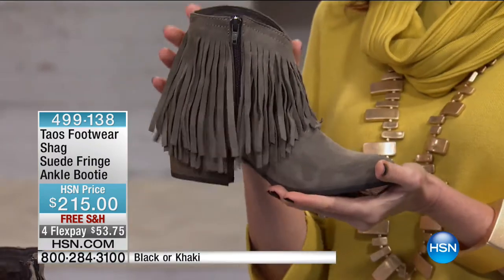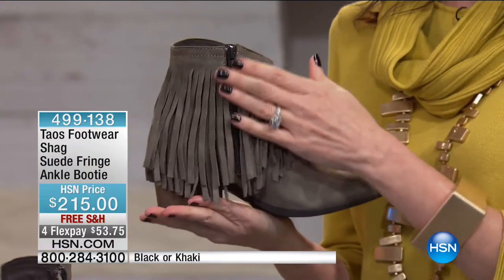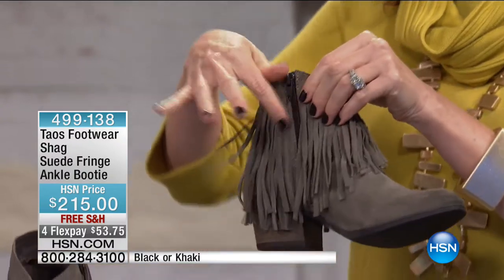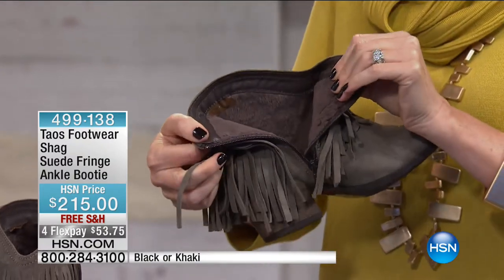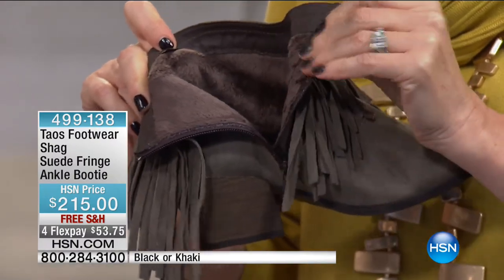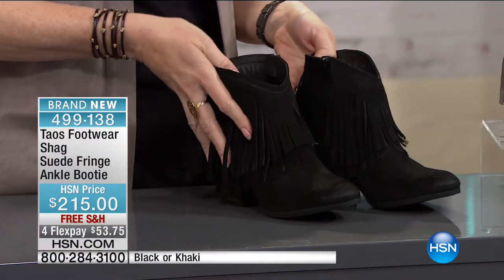This is the khaki, easy to slip in and out of. This is luxurious suede — so right on trend. Only 50 to go around. Look at the inside — it's like a teddy bear. Great faux fur and leather lining in there, so soft. Some of you who don't like to wear socks will feel so cozy inside these. The shag dances when you walk — it's just so adorable. You know how strong that fringe look is right now.